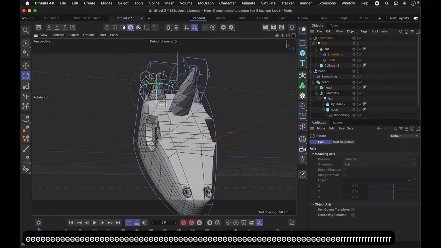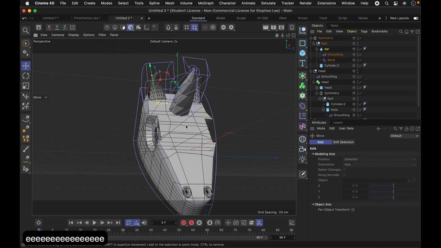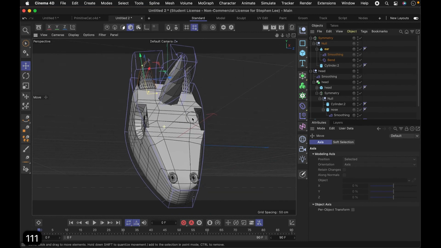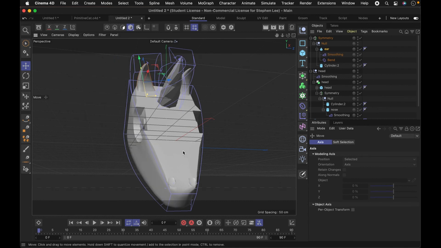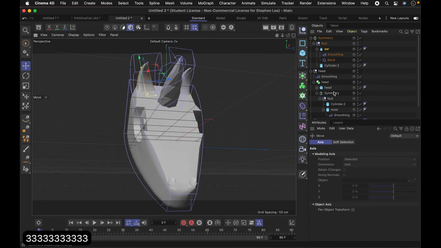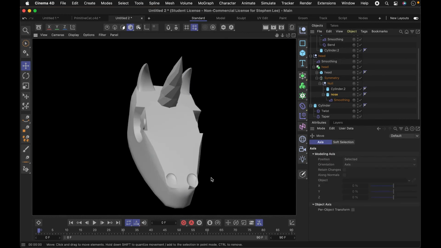Maybe it could rotate a tiny bit. And yeah, this is, again, just adding on one more level of refinement. So we're not using just plain primitives. We're adding a little bit more refinement.